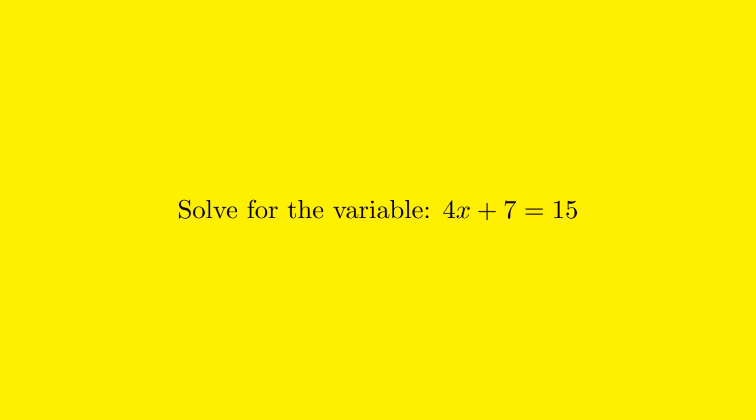Hello and welcome. In this video, we will work through solving the equation 4 times x plus 7 equals 15. By following a series of steps, we will be able to find the value of x that satisfies this equation. Make sure to grab a pen and paper to work alongside me as we dive into solving for the variable. Let's get started.